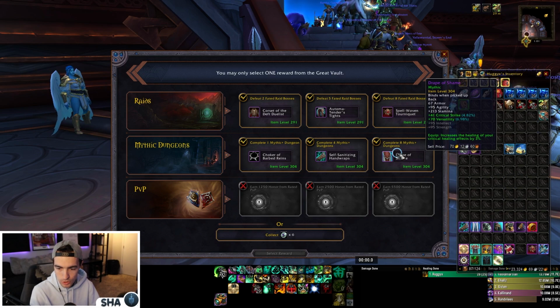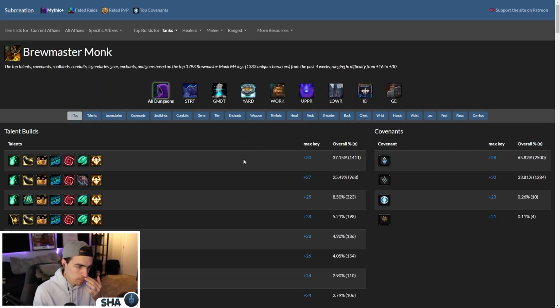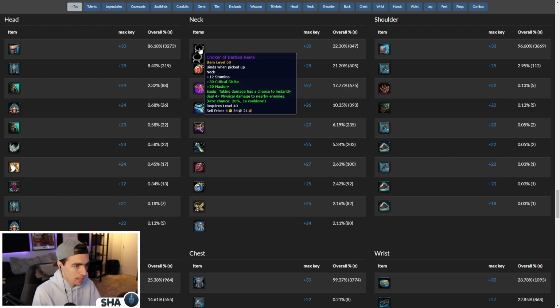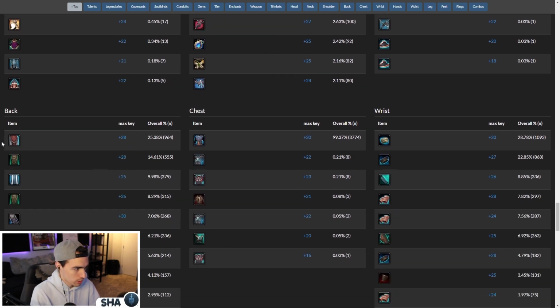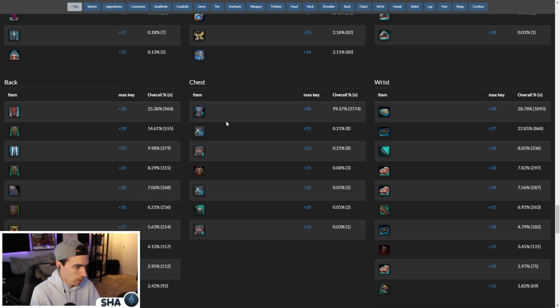Let's actually consult our good friends at Subcreation. Alright, so we'll click on Brewmaster Monk. The Brewmaster Monk stonks are rising a little bit. Let's go to Necklace. You're actually seeing that the Choker of Barbed Rains is a pretty high use, about 22% of players are running it in the max key of plus 30, which I can only imagine is going to be really good, but we're also seeing that Drape of Shame is being run as well. So both of these are very popular items.